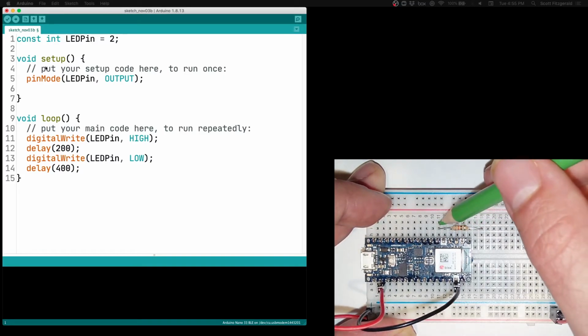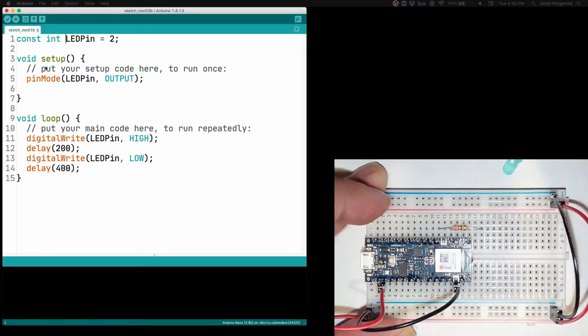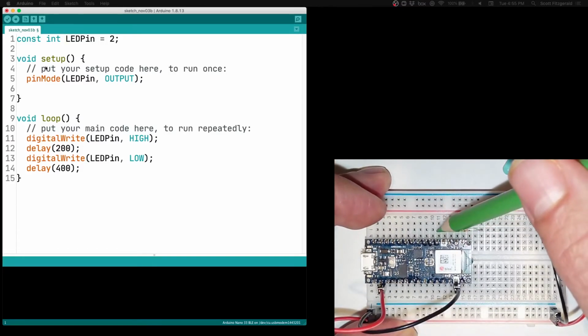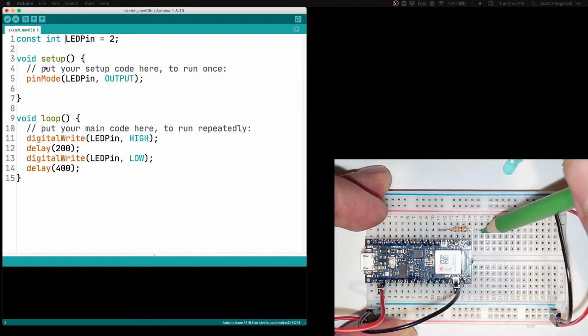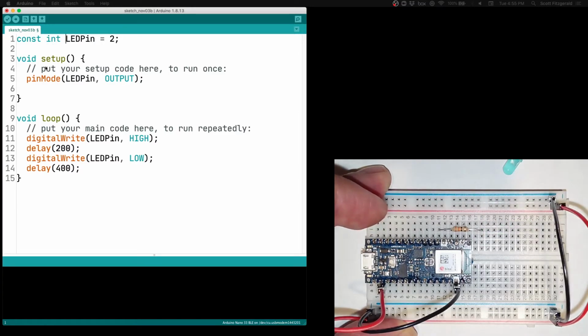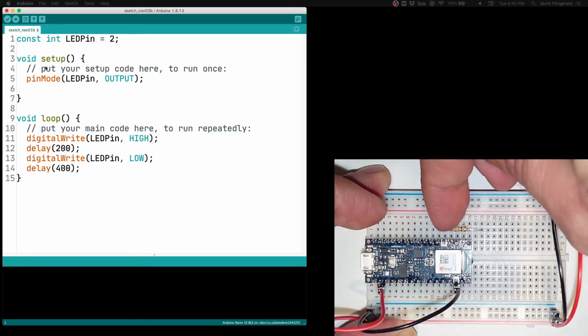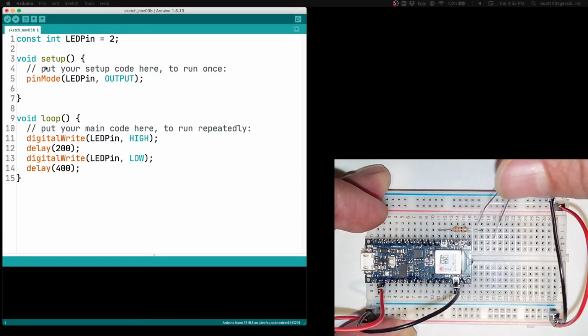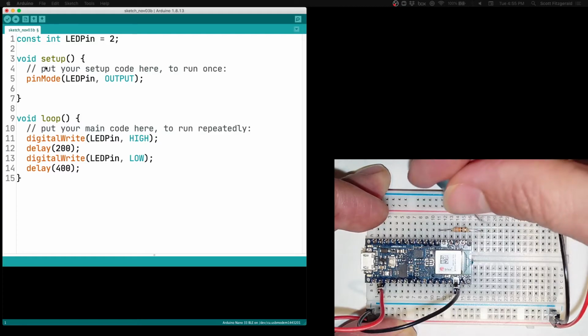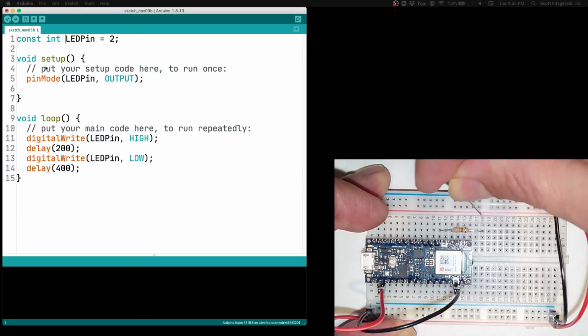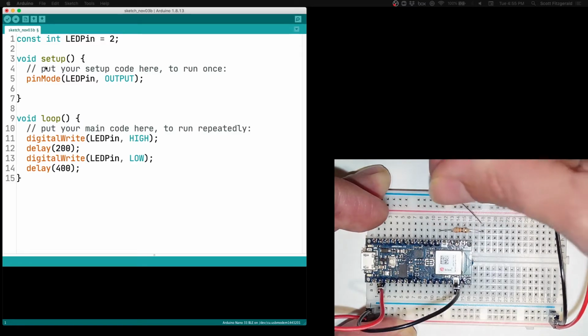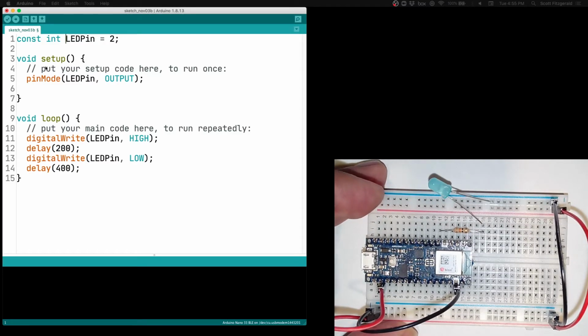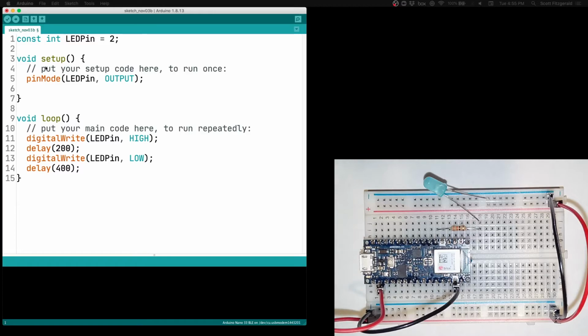Instead, I'm going to jump it from here, pin 2, and then jump it down here to this row, right? And so now there's going to be a voltage drop across here. Now I can take my LED. Remember, you want to have the long leg facing power. So power is coming out of this, right? So I'm going to put the long leg here and the short leg in ground over here like that. And that is my circuit. Ta-da! It's awesome. I'm so excited.